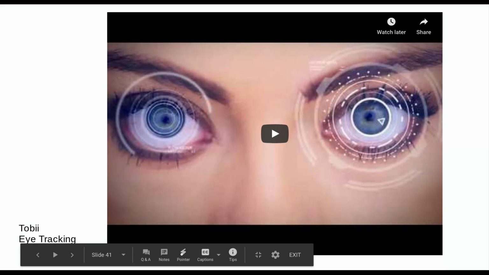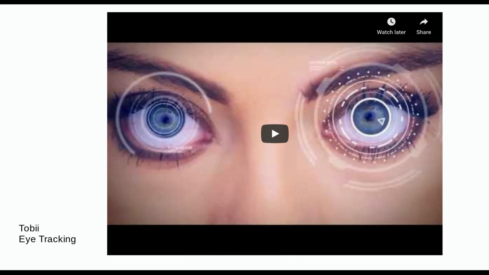Okay, so this was one of the many technologies that are out there. You know, eye tracking is something that we use quite a bit in advertising. We need to tell our sales guys how many people actually looked at the ad. The heat maps that you saw, that is something that we use very regularly in advertising, to see where are people looking in our ads. Are they looking at the title? Are they looking at the product?